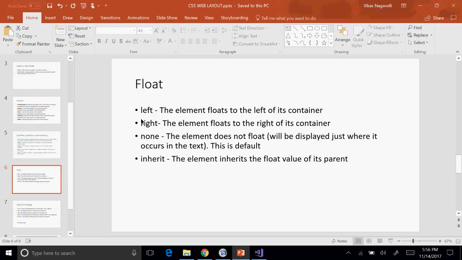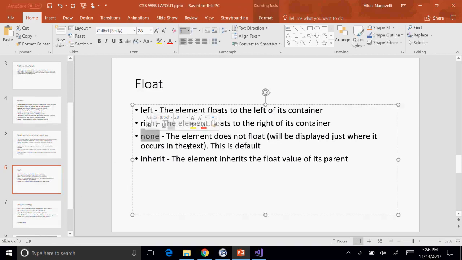And coming to float, float is an important thing that you need to see. Float has much more of a role to play while designing layouts. When you say float, elements get floated towards one side or the other.